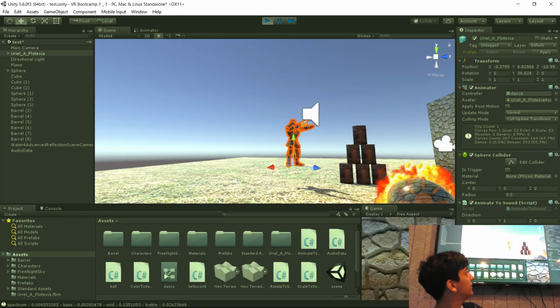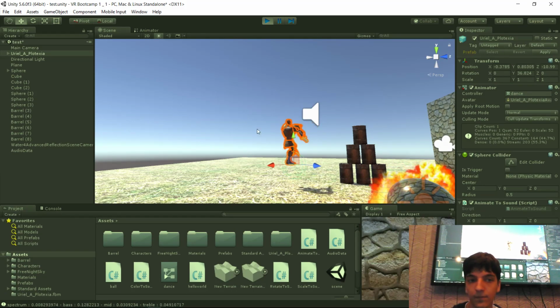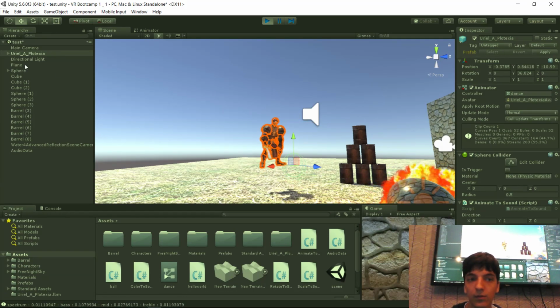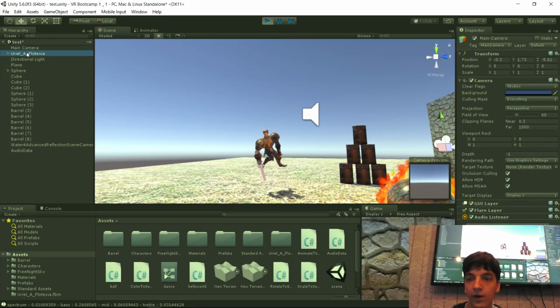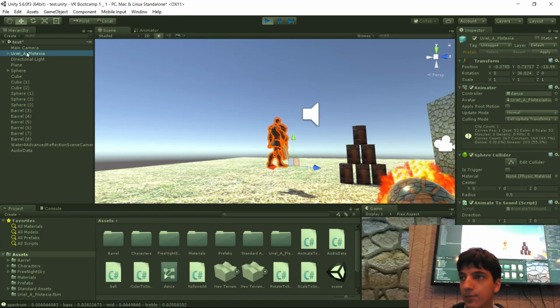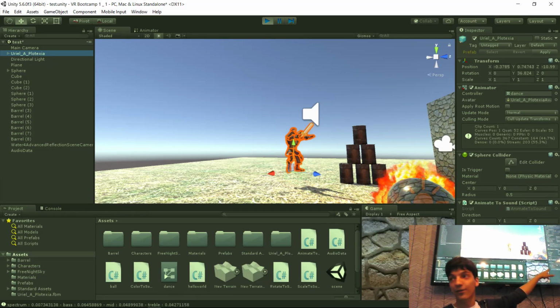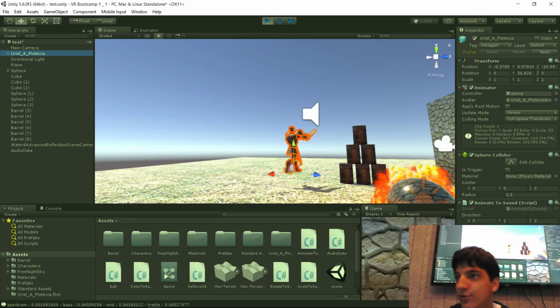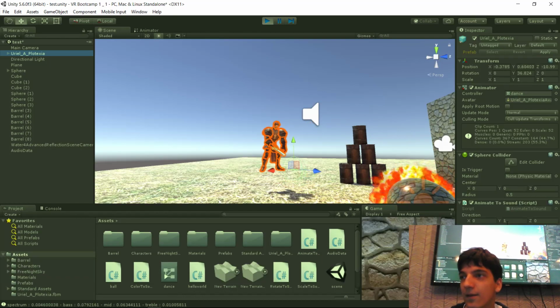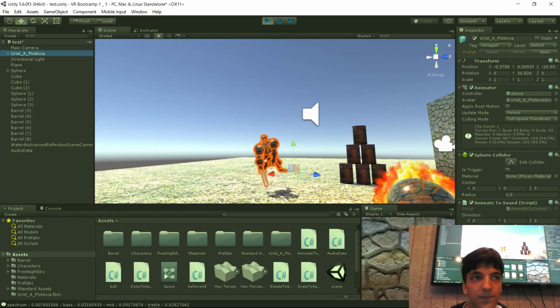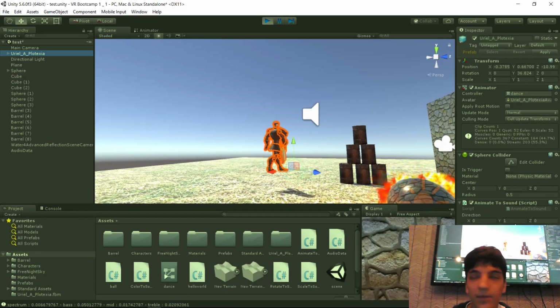How do you act? So wherever you put that animate to sound script, if you put it on your character, you click your character, and in the component of my script, you should see a few things that you can change there. Oh, I got it. Alright. Make sense? Is yours working?